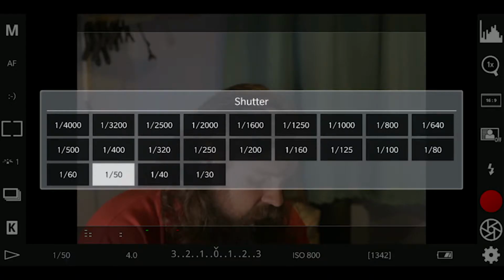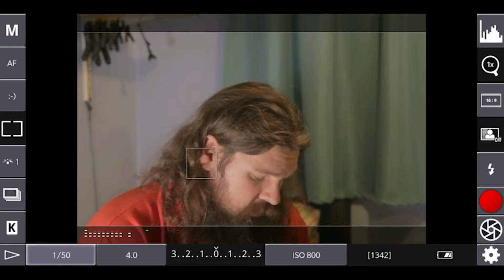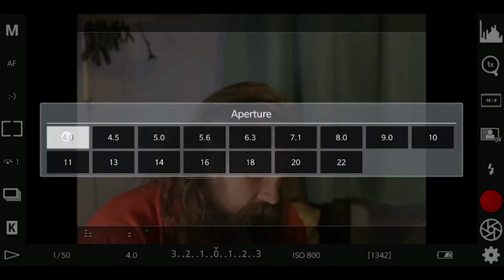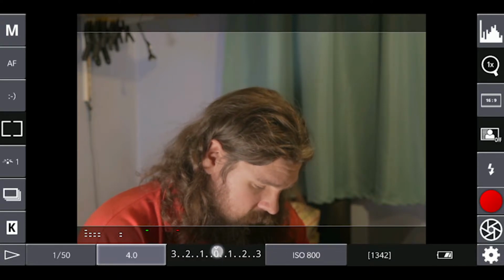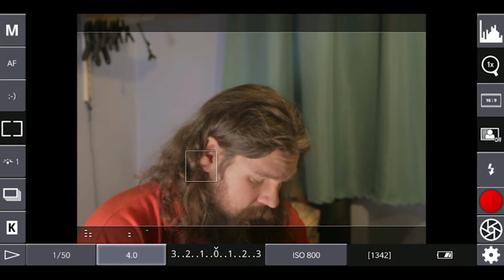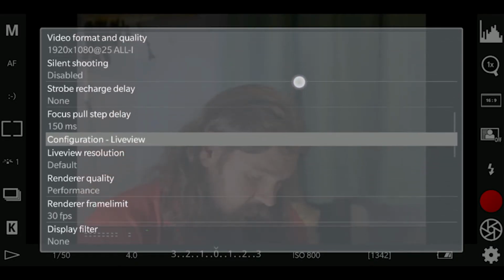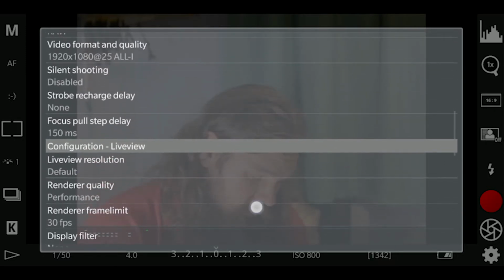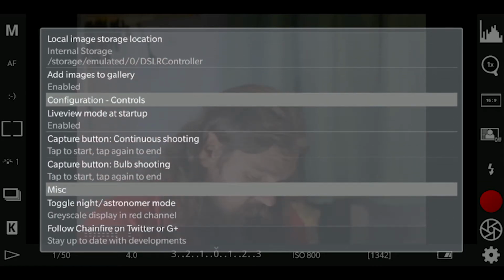Next we have got the shutter speed, which as I'm in the UK is 1/50, just because that's mains frequency to prevent any flickering appearing. Aperture shooting on f4, but you can change that easily. Down there is your exposure on this little bit. Here we have the input of the audio, so you can hear that. Next, the ISO settings. Down there is settings, so you can change all your settings that you need. Just scroll through, it's got all the settings. You can configure it really well.